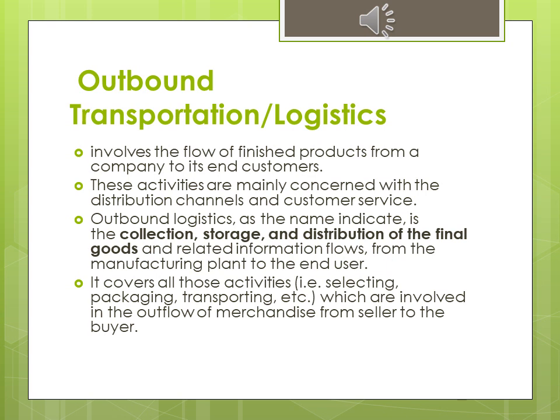And outbound logistics, as the name indicates, is the collection, storage, and distribution of final goods and related information flow from the manufacturer's plant to the end user. So it covers all those activities, that is selecting, packaging, transporting, which are involved in the outflow of the merchandise from seller to buyer. So all these activities come under outbound transportation or logistics.